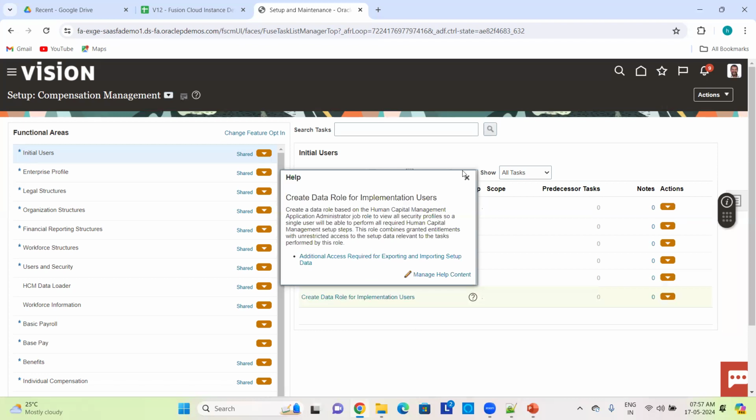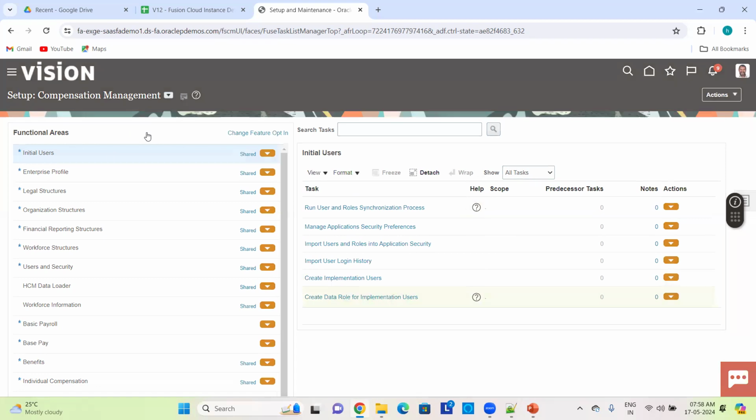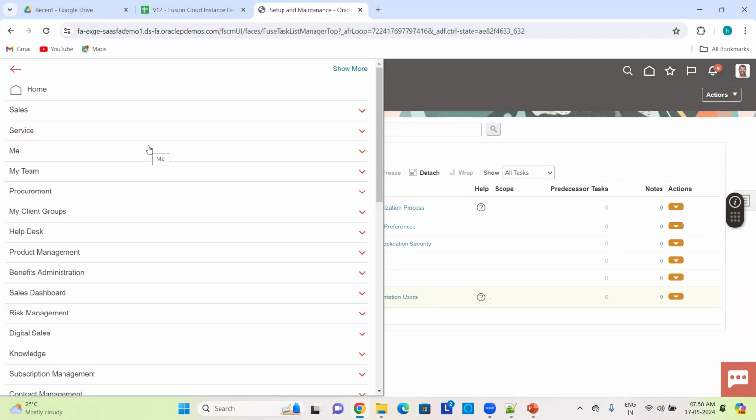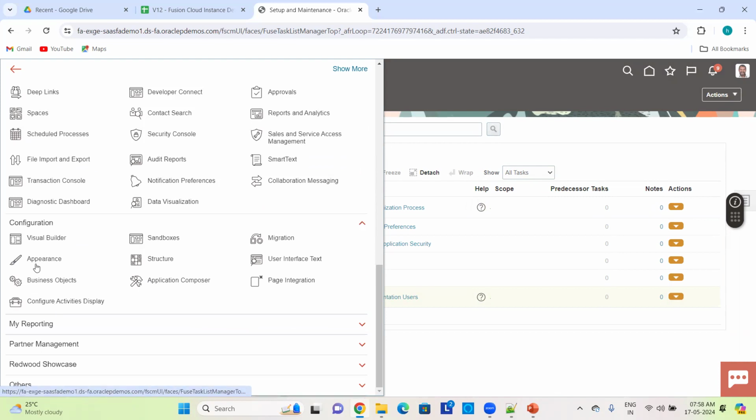Okay. One other thing, here the color of the tasks is in turquoise or blue color. For me, it is in red color. So is it something I set up somewhere, or is it because of some access? Are you looking at your instance, or at any demo instance? I'm looking at my instance. Okay, so there will be customizations as part of configurations. There you will have appearance and structure. Somebody would have created a sandbox and changed the appearance of the text, the tiles, the background images, everything, and published that sandbox onto the mainline environment so that all the users in that particular environment will have that appearance. So when we go to customization, we can see that. Okay, perfect. Thank you.